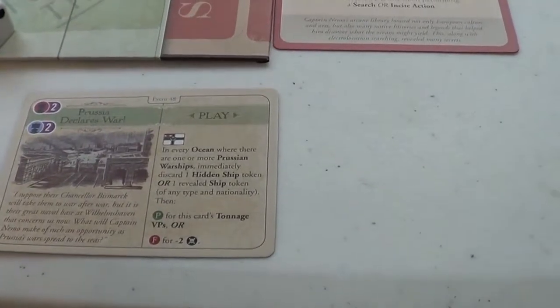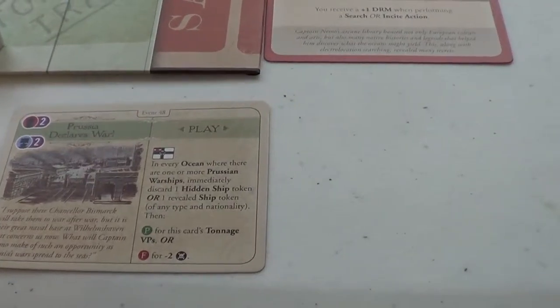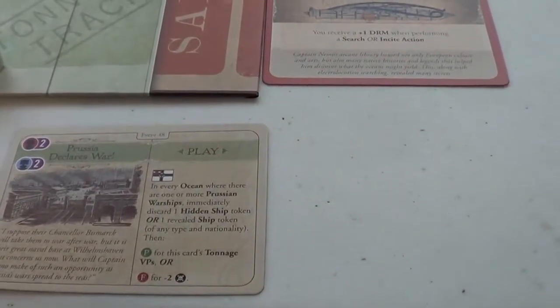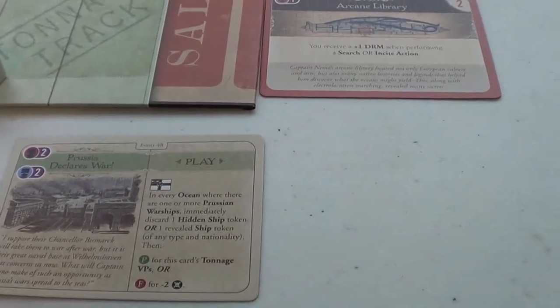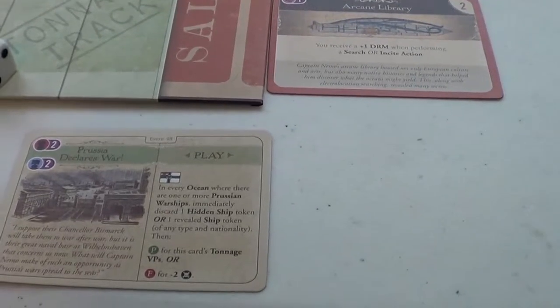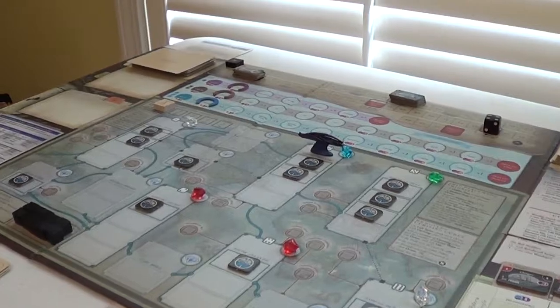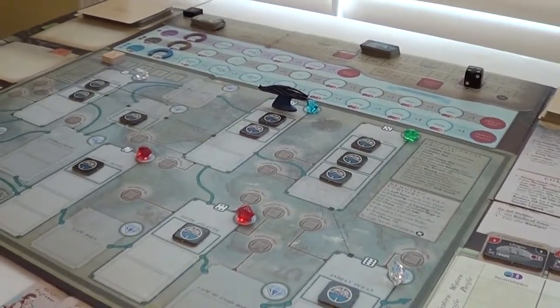says, in every ocean where there are one or more Prussian warships, immediately discard one hidden ship token or one revealed ship token of any nationality. Then you may pass for this card's tonnage or fail for -2 notoriety. Well, since this is the very first turn of the game, we have no Prussian warships because we have no revealed ships on the board.